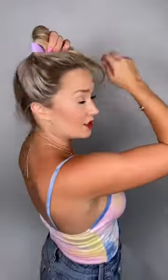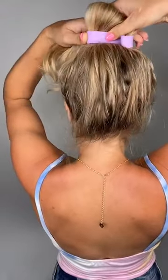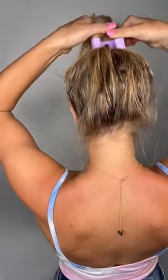Okay, and again, I don't need it, so it's a little more difficult for me to do the XL because I don't need it. But again, you're gonna see these sharp bends. You're gonna take your thumb and wrap it around, boom. This is the XL, guys. It looks the same as the original. There's nothing different about the look of it on your head. It just makes it easier to pull through.